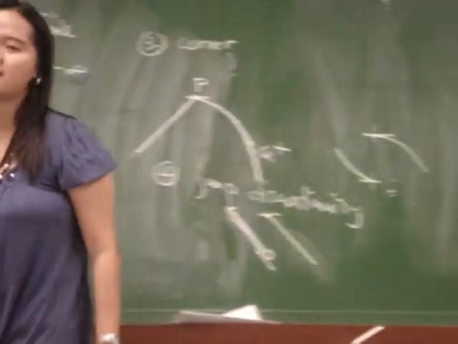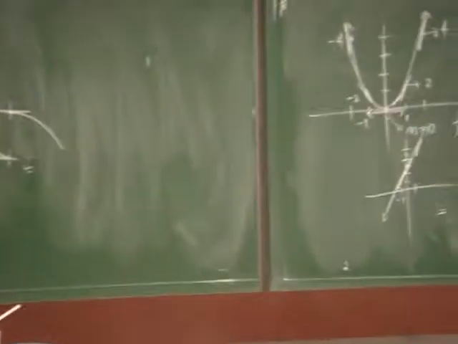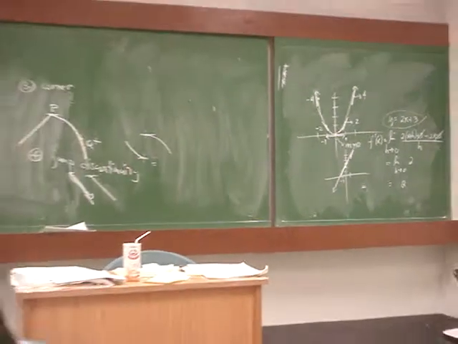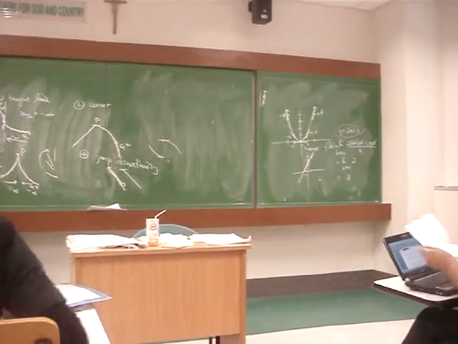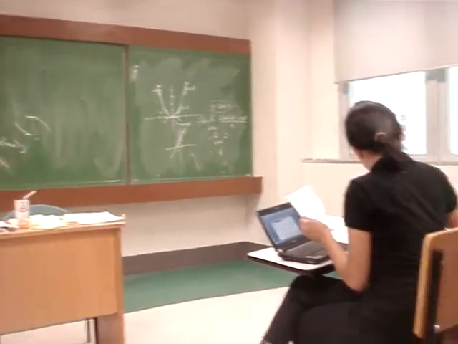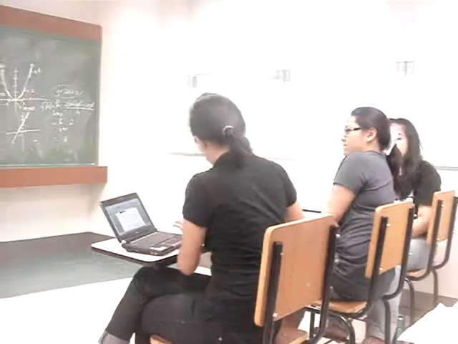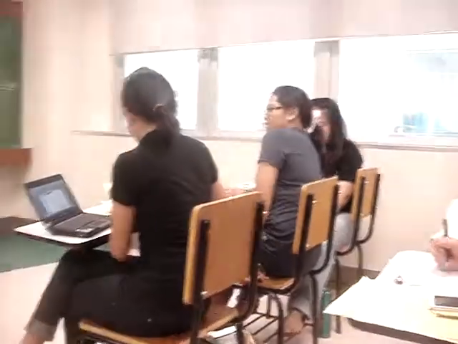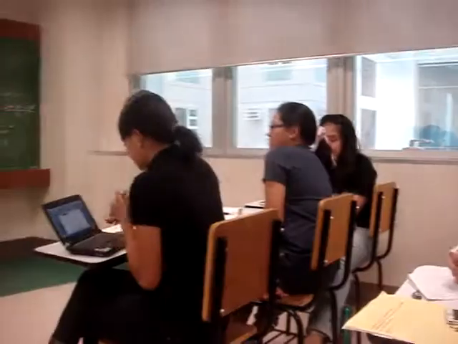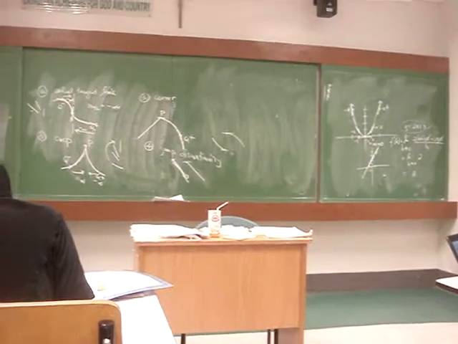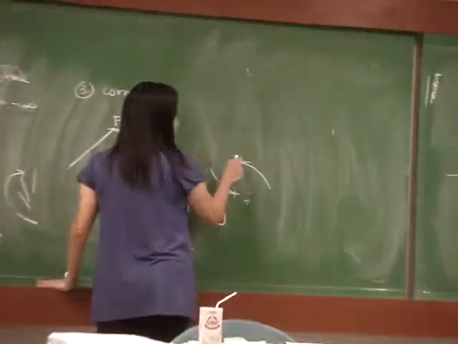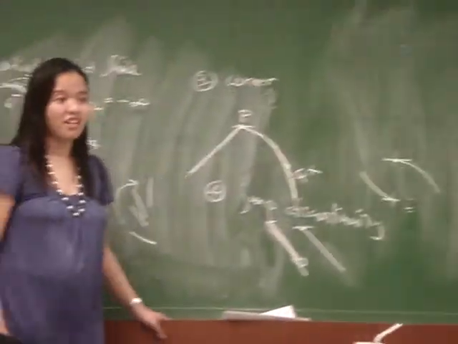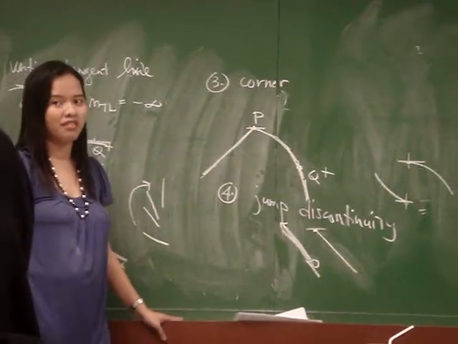Miss, if it's discontinuous, there's no tangent. Right? I told you, continuity does not imply differentiability. If it's discontinuous, you're sure that it is not differentiable at that point. If it's differentiable, then you're sure it is continuous at that point. So if it's a jump discontinuity at this point, therefore automatically, it is not differentiable at that point.